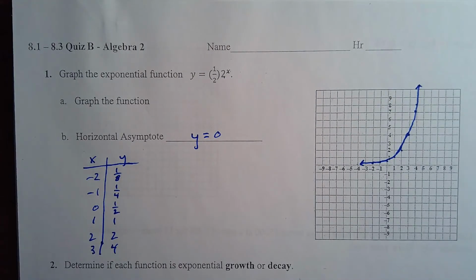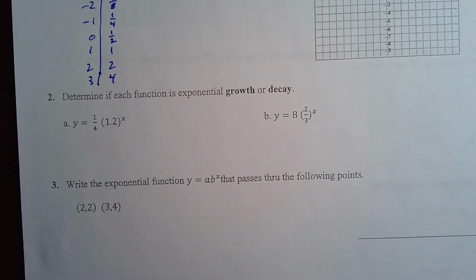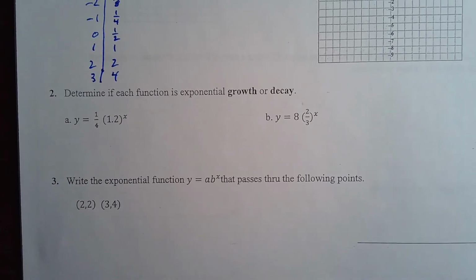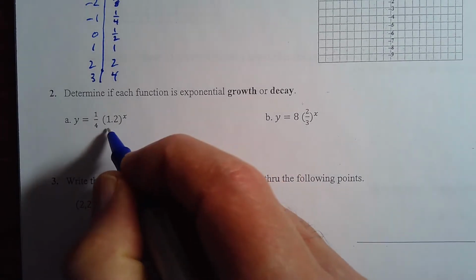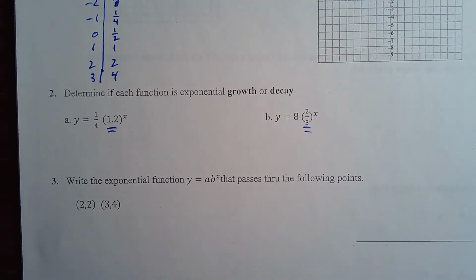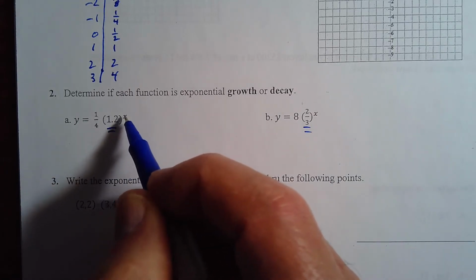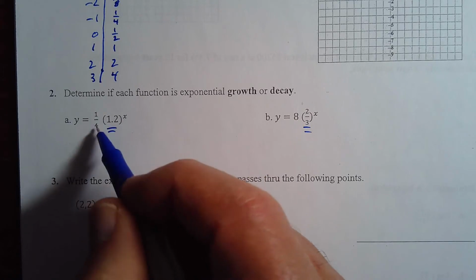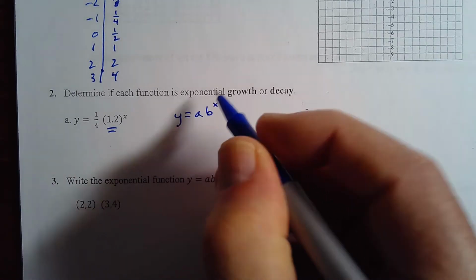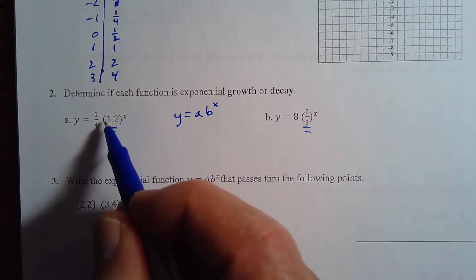Alright, these next two now. Get this out of the way. Doesn't require us to do any graphing. If we just look at our either growth or decay factors, that's where we can tell if the thing is growth or decay. So it's the base of this exponential part, the 1/4, that matters. The a value in our y equals a b to the x is irrelevant to whether it's growth or decay. It's all about what the base is.